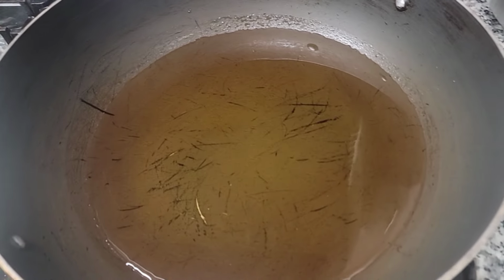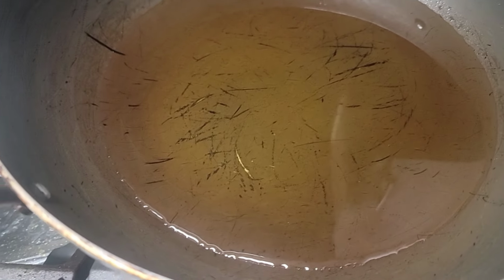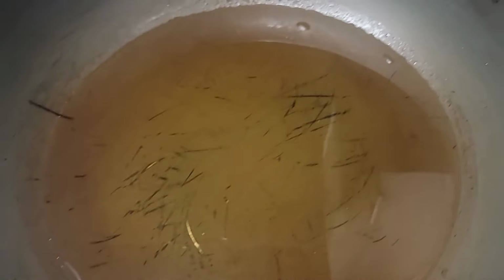It looked like about three cups of oil. You just put enough oil that the Bara is going to fry and be covered, like deep fry. And you make it hot, nice and hot.